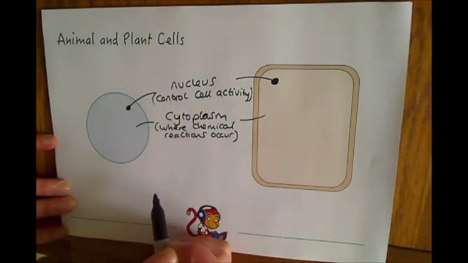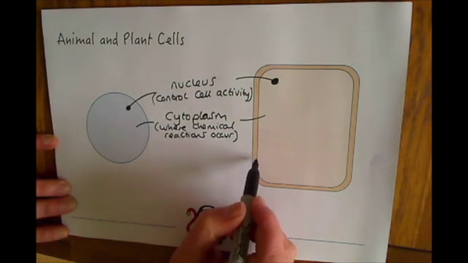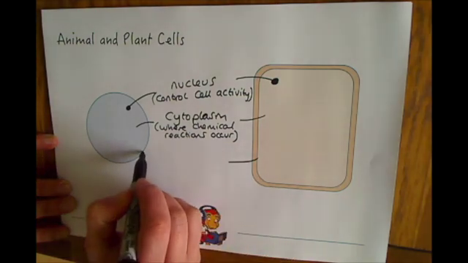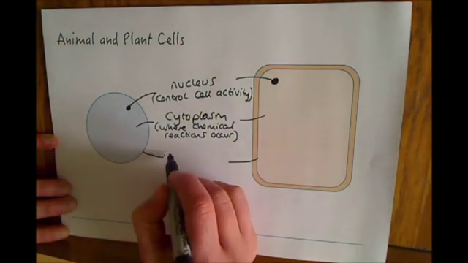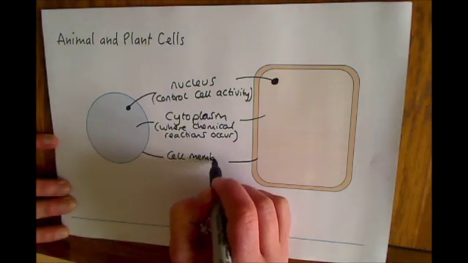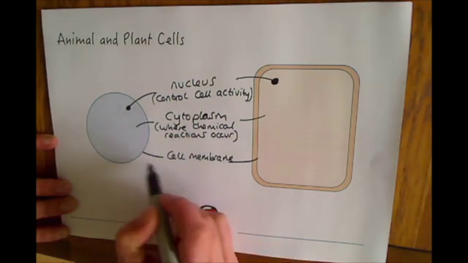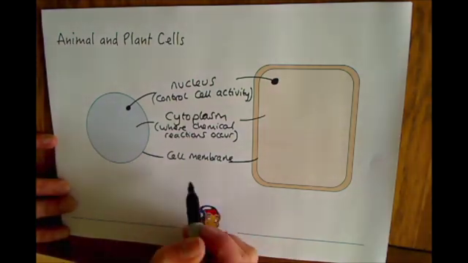Another thing they've got in common is a cell membrane. Now the cell membrane is the inner membrane here on the plant cell and the only membrane here on the animal cell. And the cell membrane controls what goes in and out of the cell.